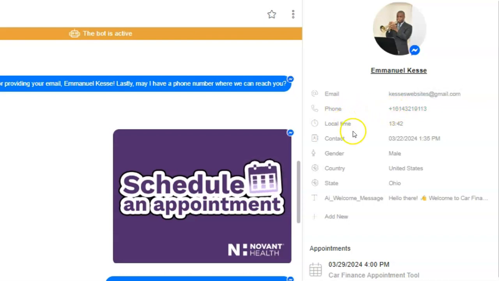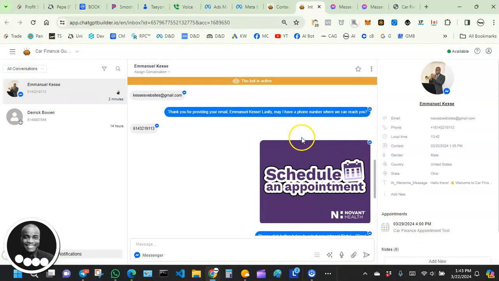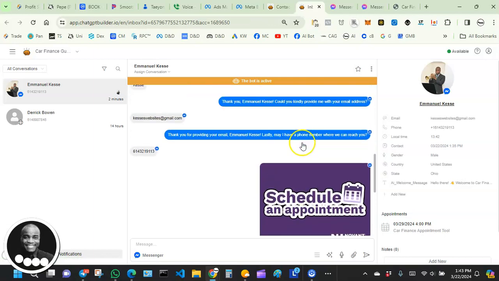And then the bot already knows my local time. You can also see other information over here that is really valuable, and you can also see the appointment time right here. So this is looking beautiful.